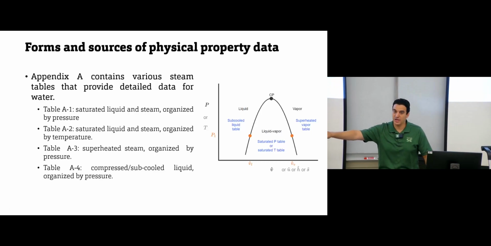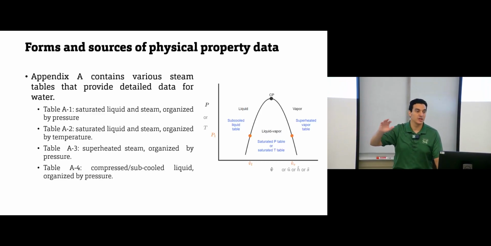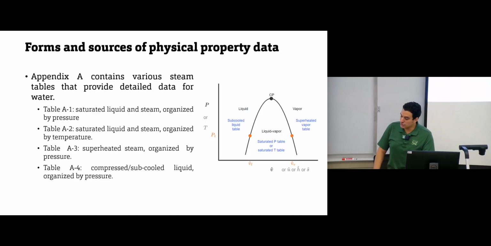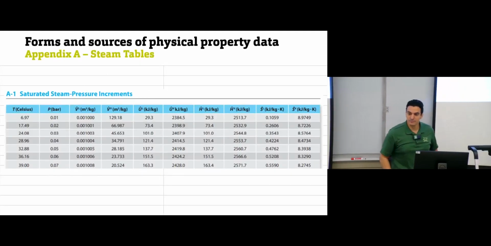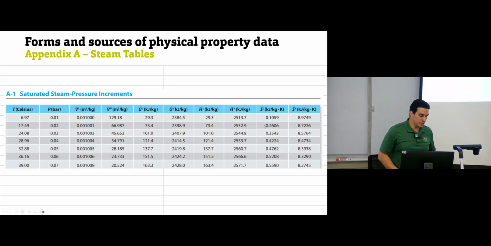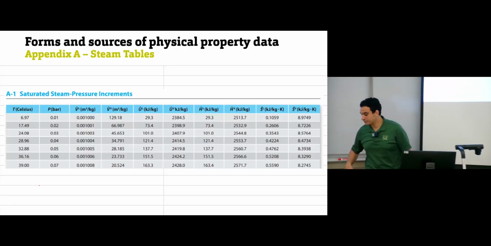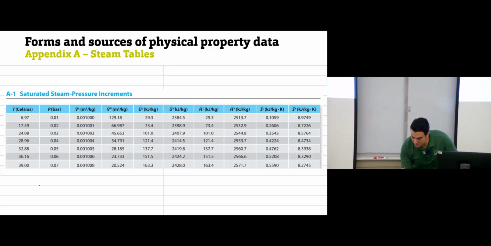Okay, so the idea is clear so far. Again, we have diagrams and figures we can use. They're in all textbooks, but sometimes it's hard to use them. So this is why we can use these tables. For the steam tables, we have 4 tables. Table A1, if you just open it, this is what you can see. If you don't have a hard copy, you can open it from Canvas, or you can check if anyone has a hard copy and see it with them. So this is the table that we have, table A1.